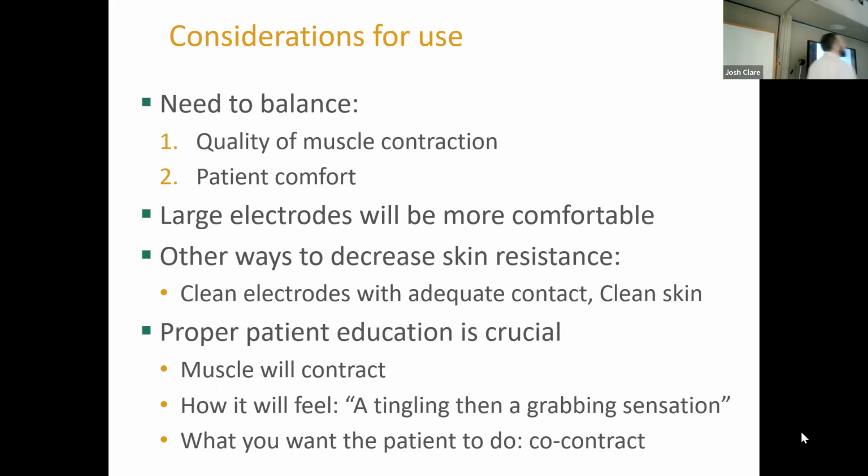So this is an uncomfortable contraction. One, it's uncomfortable because it's a lot of electrical current. Two, it's uncomfortable because we're trying to create a maximal muscle contraction. Three, that maximal muscle contraction is probably attached to a painful site, like post-surgical knee replacements or post-surgical ACL repairs. Those are the two most common ones that I see that we need to use it for. So patient comfort is something that we are going to have to balance, and we have to educate our patient. This is uncomfortable, and they've got to be okay with that. And then also we want a quality muscle contraction. We'll look at the balance between those two things in a little bit.